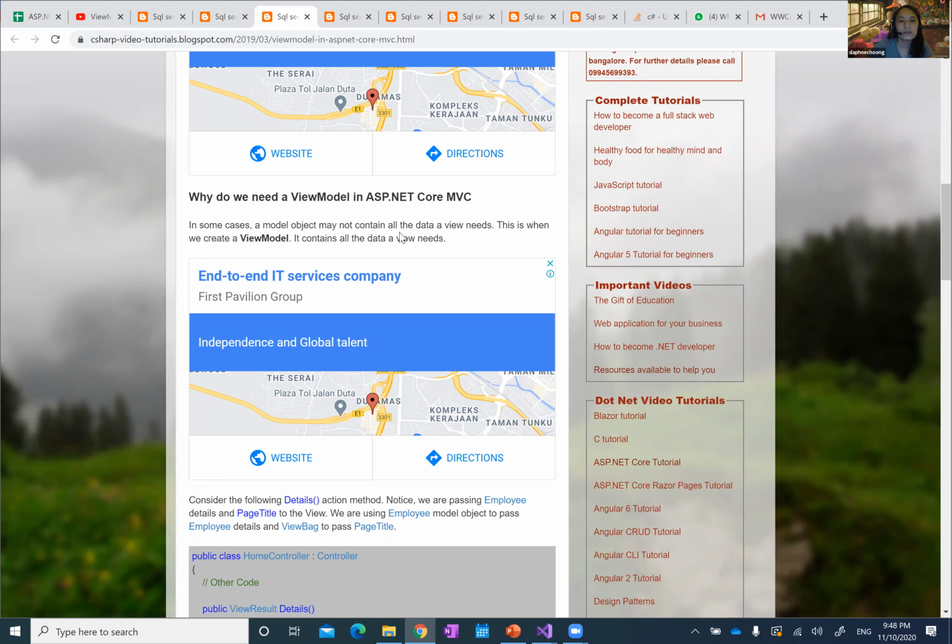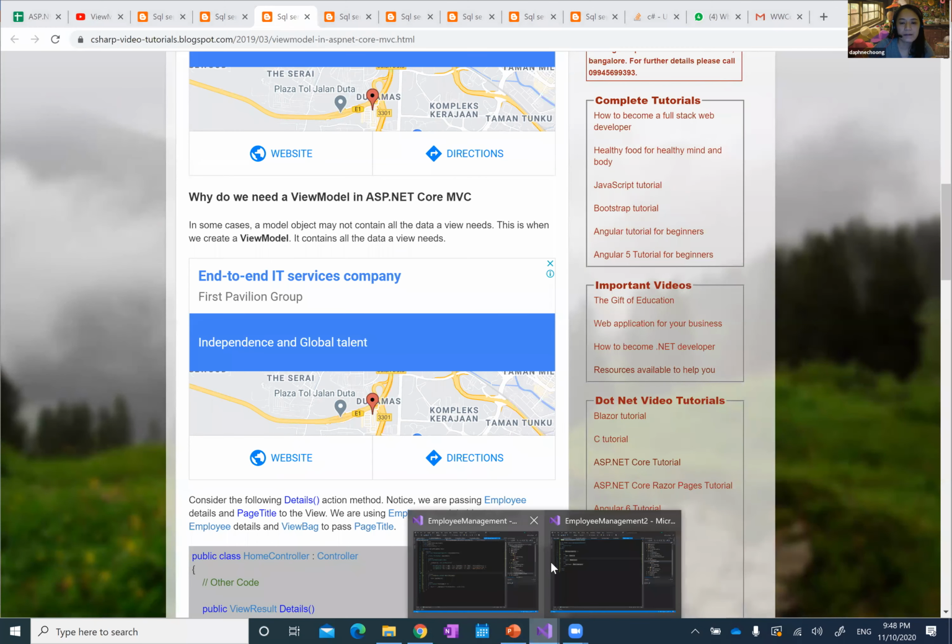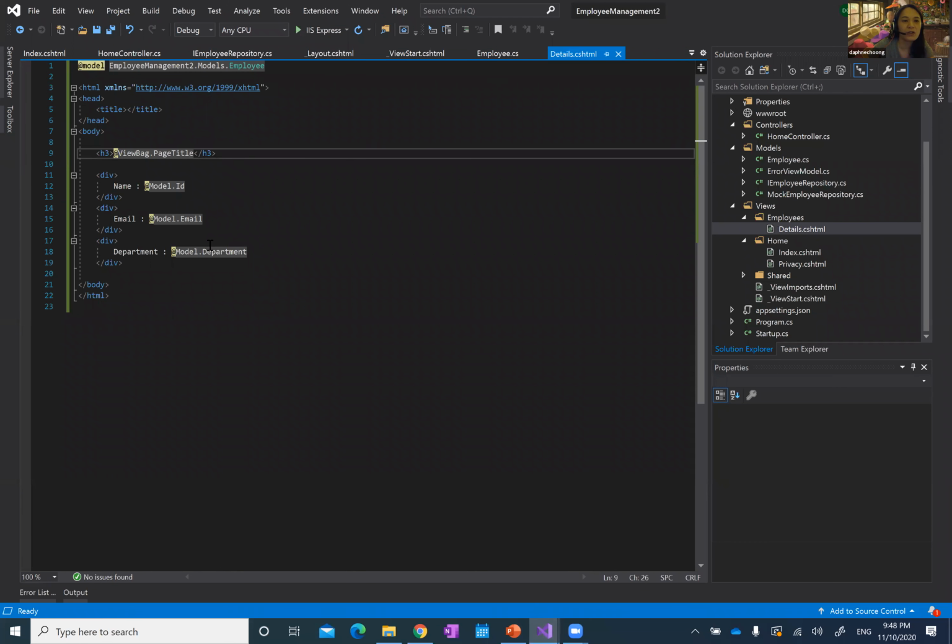All right, so you can see that now we have a mixture of things that we're passing into the view. We have ViewBag page title, which doesn't have IntelliSense. It is just a short information here. And the rest of this is of type employee. So if we want IntelliSense in the rest of the page, we need something called the view models. So something between the model and the view.